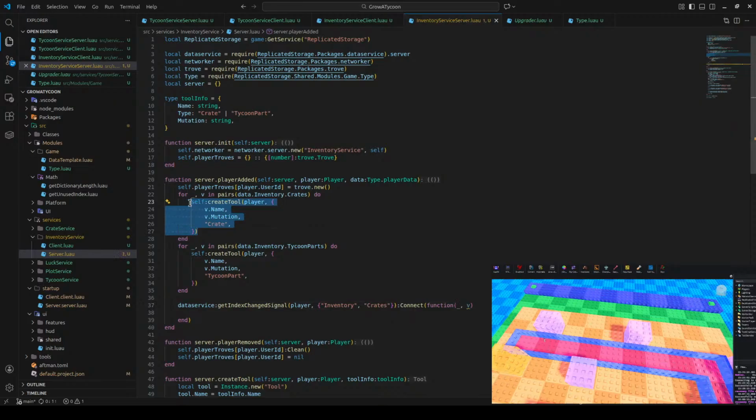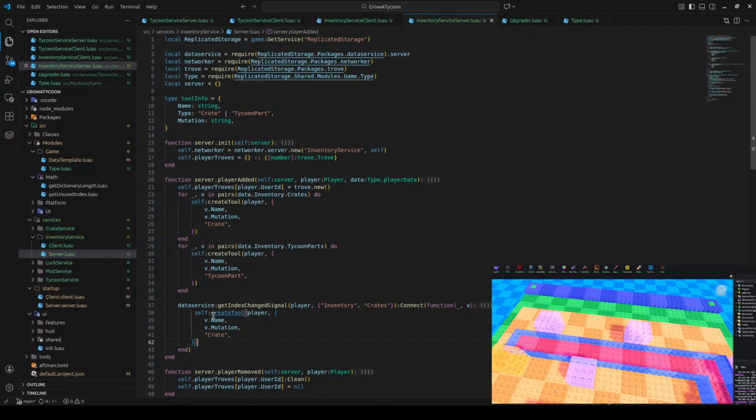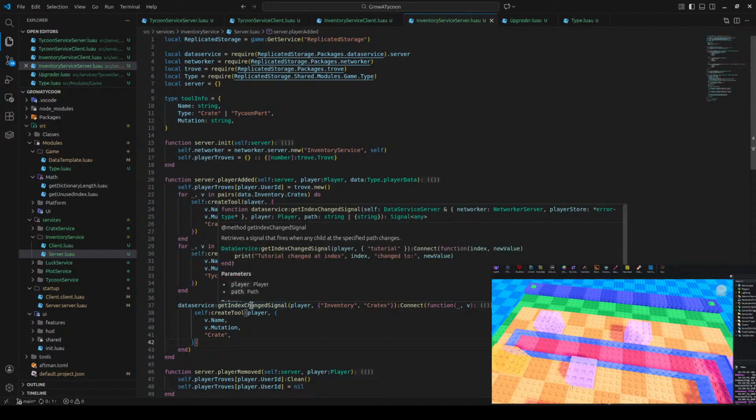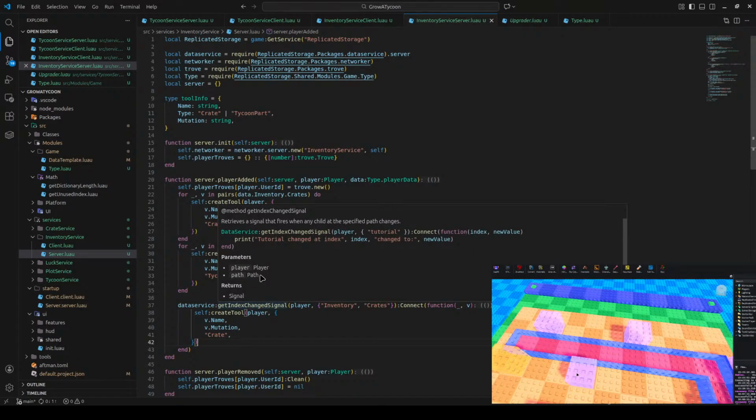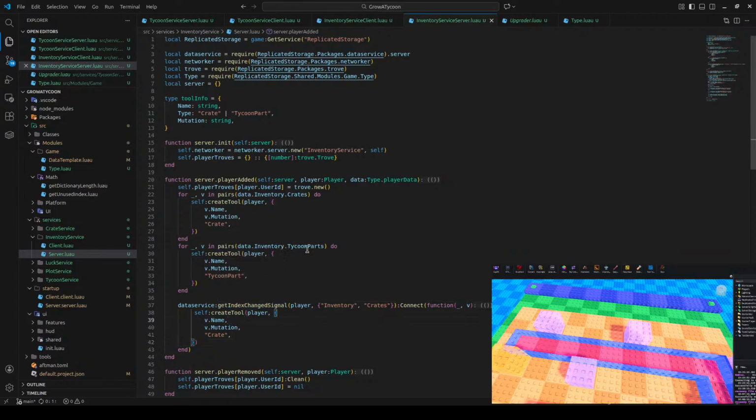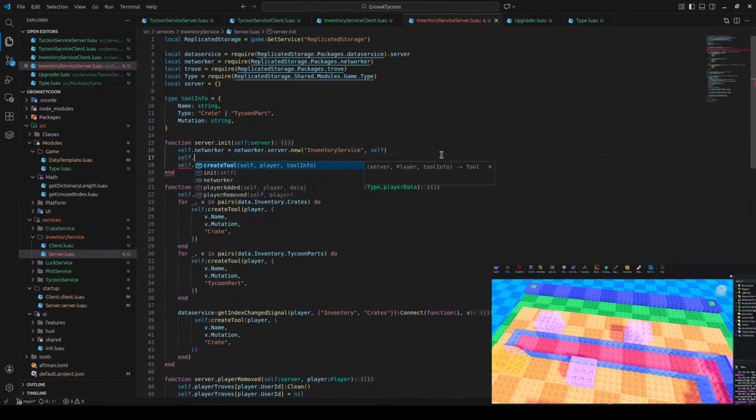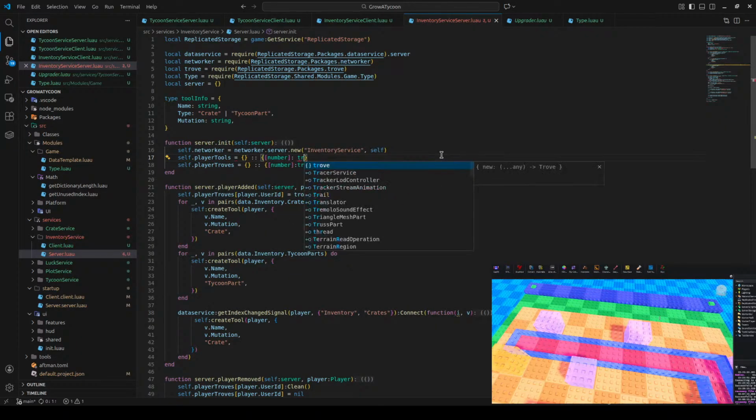So let's just do this again. GetIndexChanged. Oh no, I see. Okay. Whoops. I am going to need self:ApplyTools because I need to remove them sometimes. Yeah, my bad.